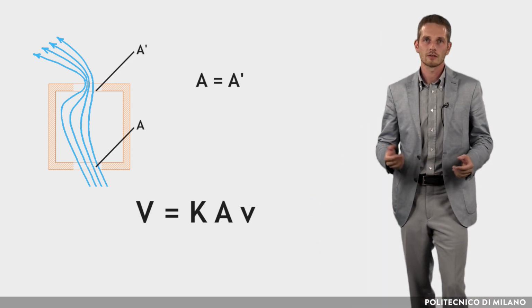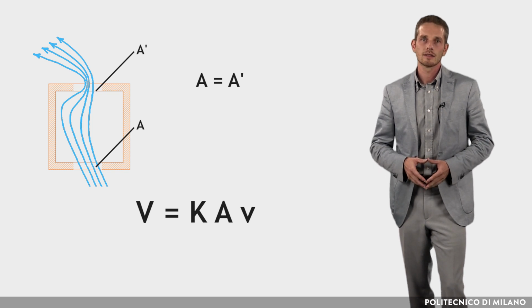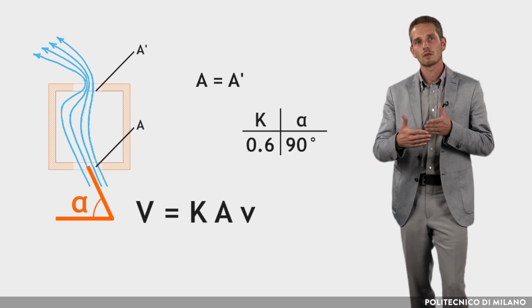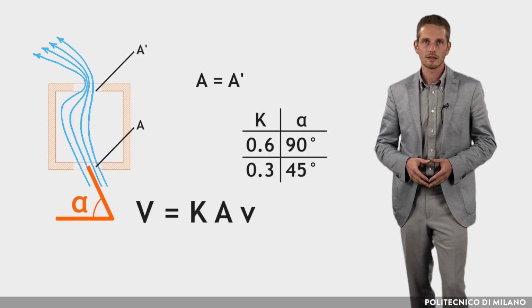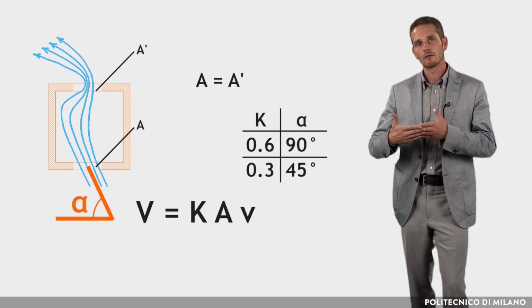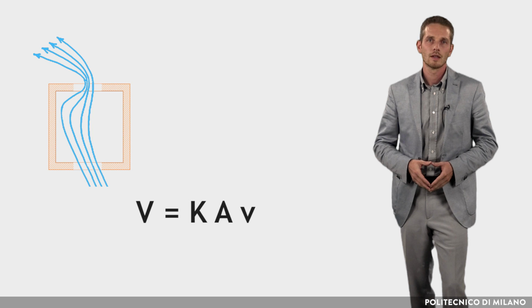For opposite openings of equal area, K equals 0.6 for perpendicular wind, and it equals 0.3 for wind at 45 degrees. Changes in wind direction up to 30 degrees on either side of the normal to the window wall have little effect on the values of K. For wind directions outside these limits, the value of K may be considered to change linearly with the wind direction.